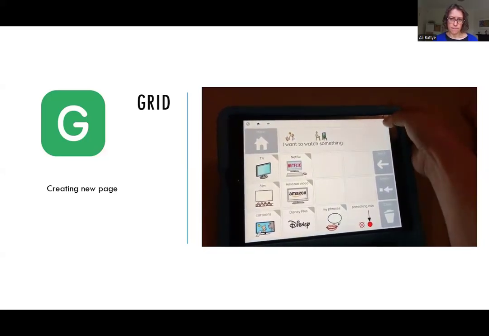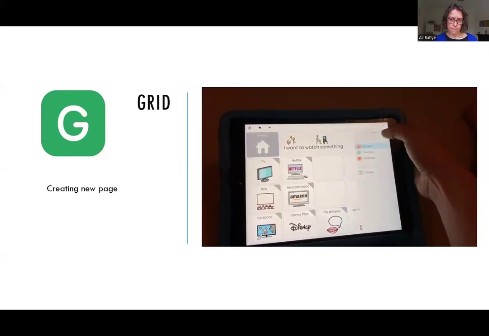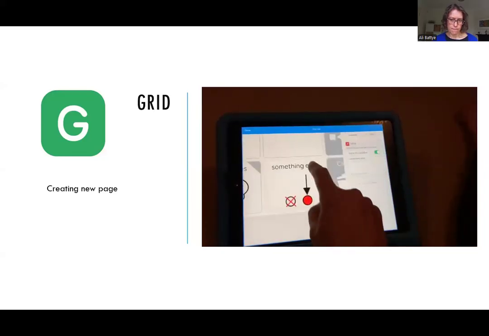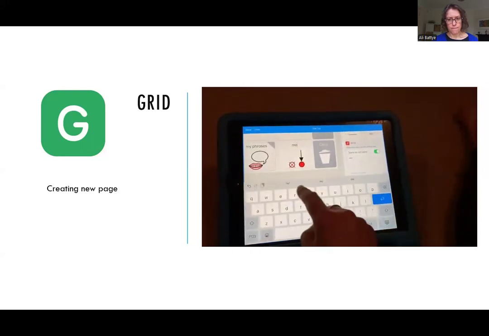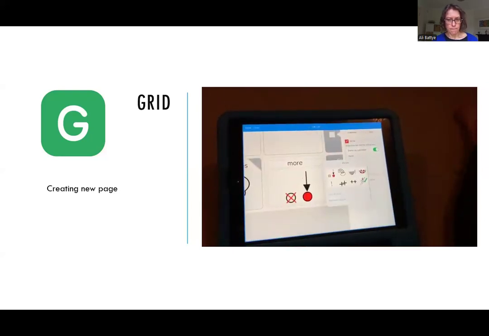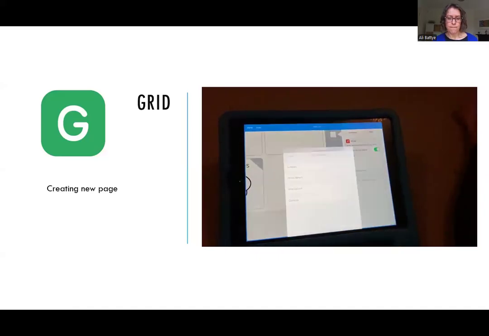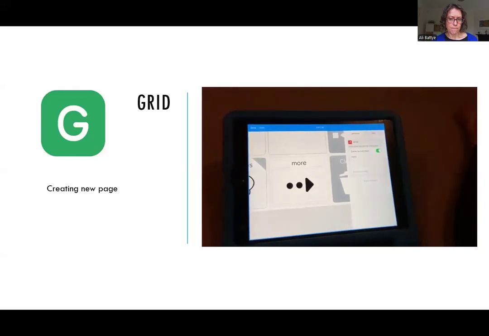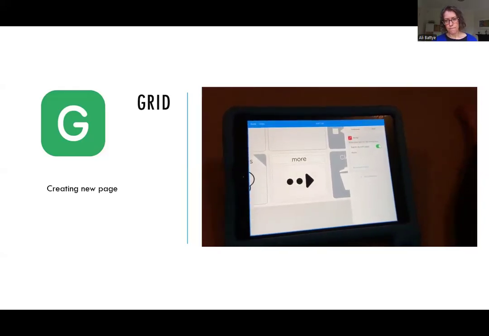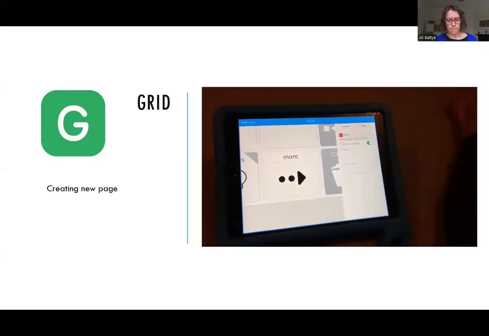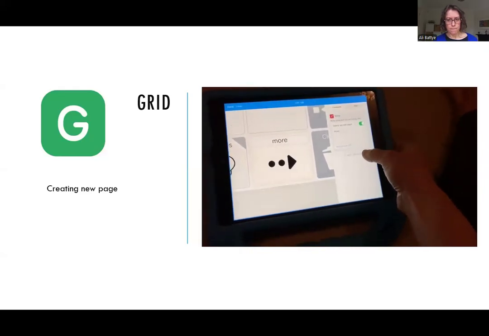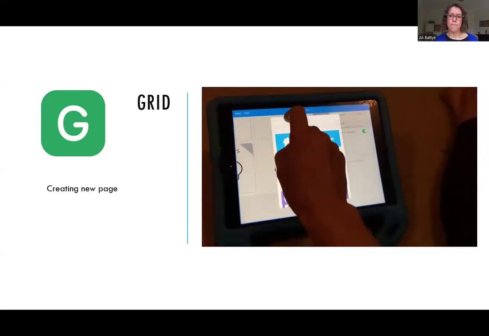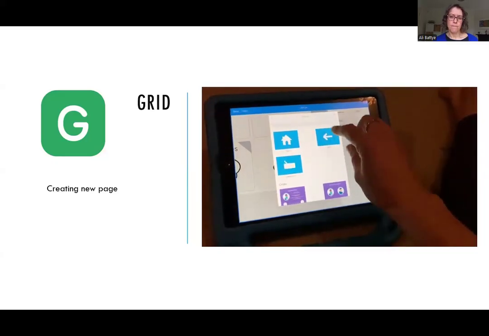Go into edit mode by going on the three dots, edit grids. We're going to change the appearance of this button so it's going to say more. And we want the symbol to be the right symbol. So find picture, symbols, and find that auto content so that it matches the rest of the package. Now we need to add a command so that it jumps to a new page. So we're going to select add command and then jump to, and let's select a grid to copy.